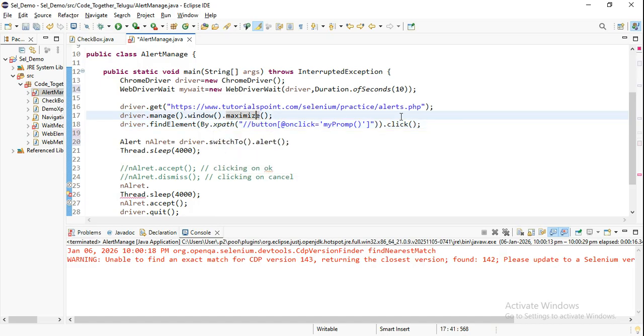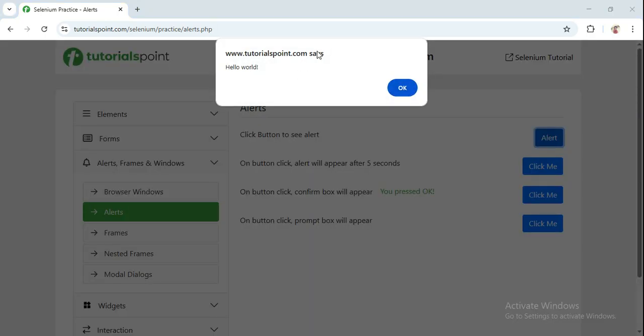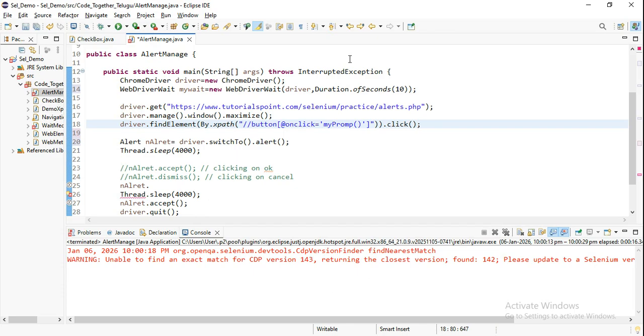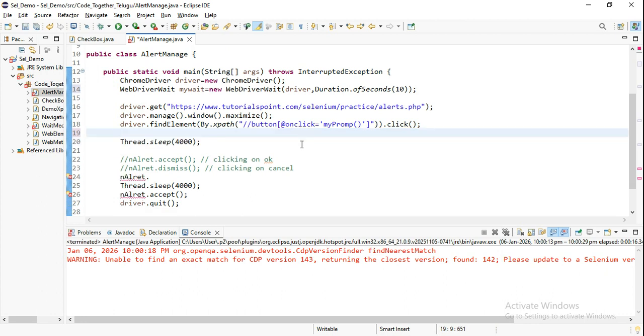Once we click, we are getting some synchronization wait. After Thread dot sleep we have something, so we are going to remove this. Yeah, let's remove this.